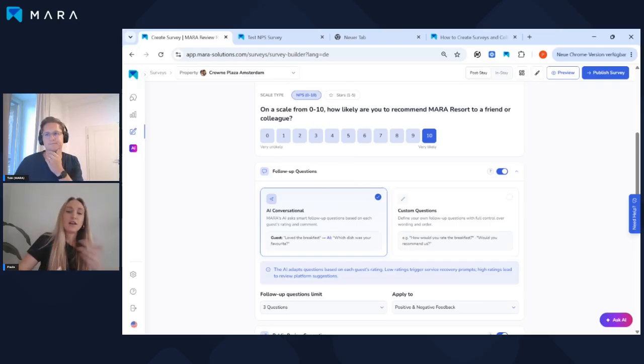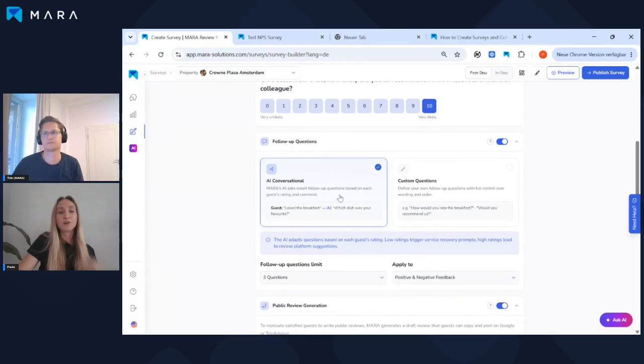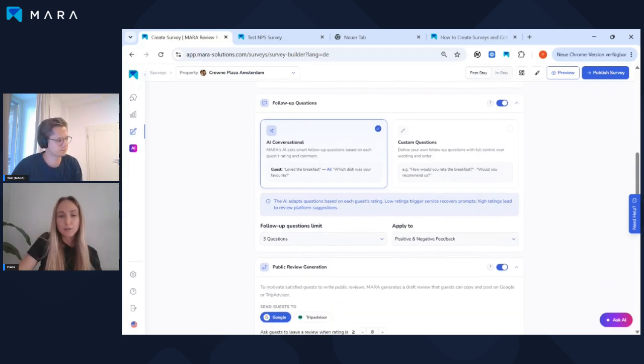So if I rate the stay as a 10 out of 10 and I write great location, then the AI will follow up with questions going into more depth to get more detailed feedback, to highlight certain aspects of the stay, but also for negative feedback to get more insights on what exactly the guest didn't like, what exactly the issue was here. For negative feedback, that just helps you to better understand the guest, to follow up better.